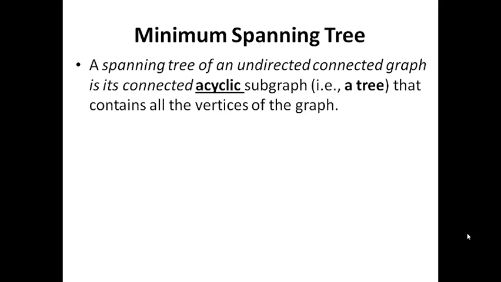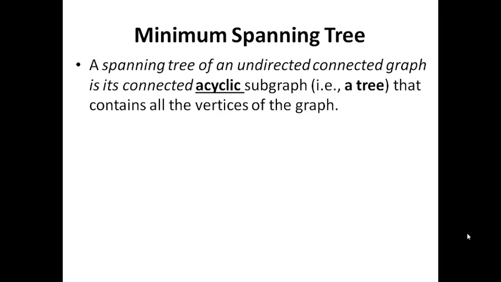A minimum spanning tree is a subgraph of a given graph such that it is acyclic and also well connected. What we mean by an acyclic subgraph is that we must get rid of all the cycles from a graph. Remember that a graph is allowed to have cycles. Unlike a tree, a graph may or may not have cycles.